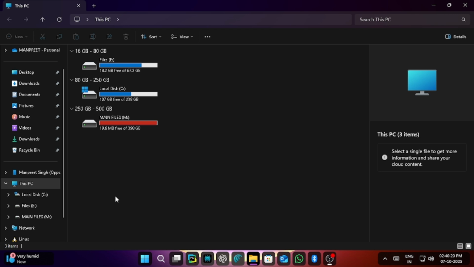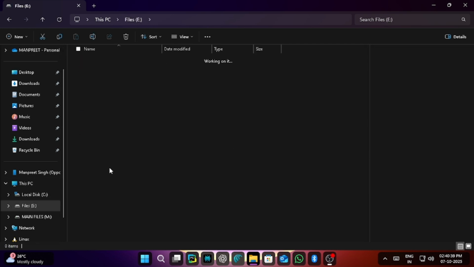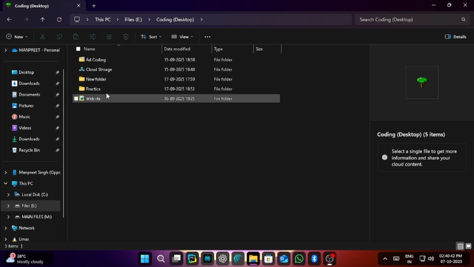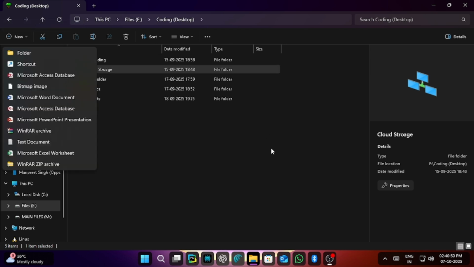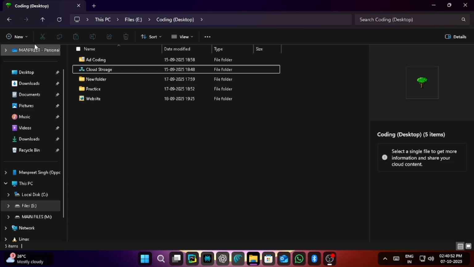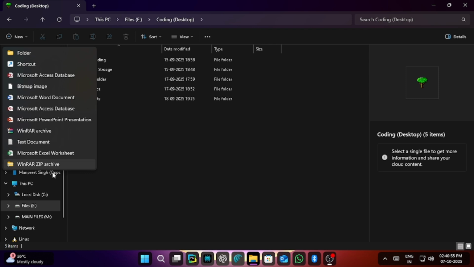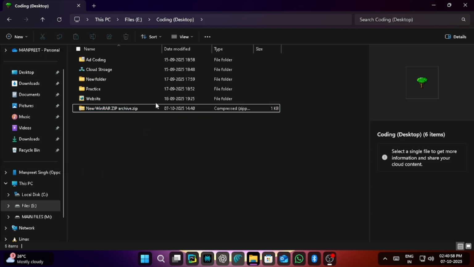For the next trick, I am going to tell you some things to know about this File Explorer, because they are important. That is this tab, this bar, this ribbon, we can say. If I go to my coding folder, like this cloud storage folder, just click on this cloud storage folder. Now this is New, which means we can create a new folder over here. Not only a new folder, there are many things like WinArchive.